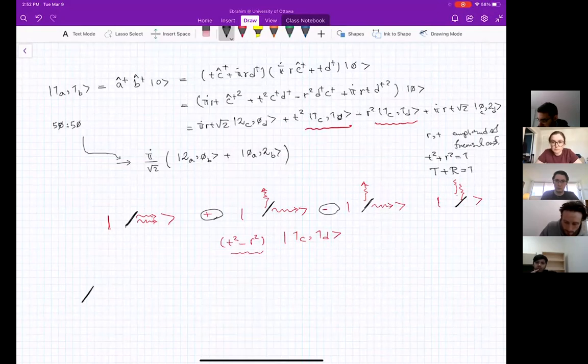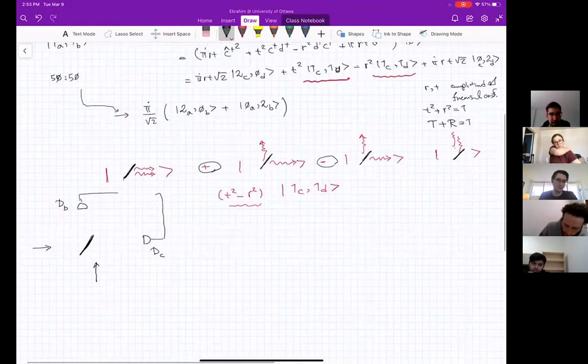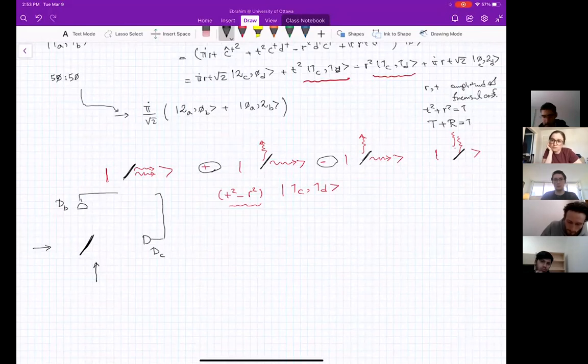Okay, so if you have this beam splitter and you have two photons coming in, photon 1 and photon 2, essentially people do the experiment with two detectors, one here and one here. They call them detector C and detector D. These two detectors create electronic signals. We will discuss briefly what's going on with the action of detectors, but for the time being, what you will see is that each of those detectors, when they receive a photon, produces an electric current, and this current is a certain shape pulse.